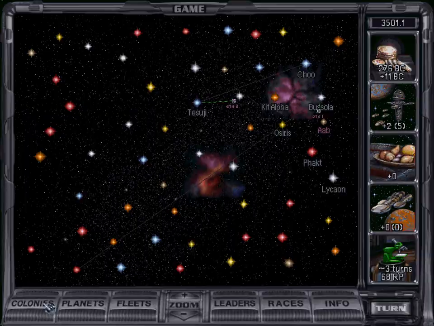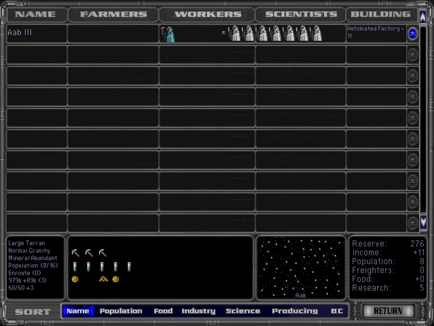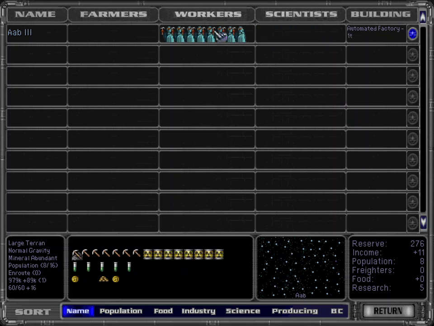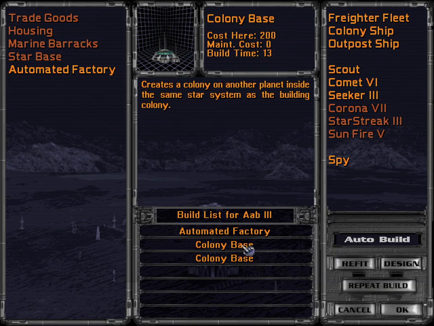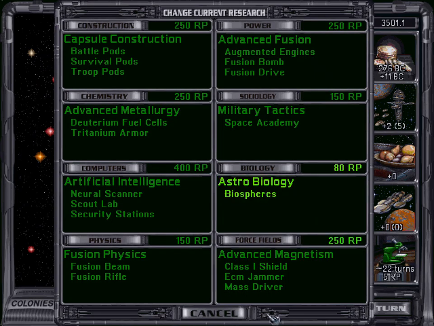I am thinking to accelerate that colony base. So although we are a research species, I'm going to put everybody on production so we can get this colony base going ASAP. Biospheres is a point where you can slow down research somewhat because there's a couple of building projects going on now. You have the automated factory and then the biospheres coming in, and I want to have colony bases. All that before continuing with neural scanner on the way to supercomputer.